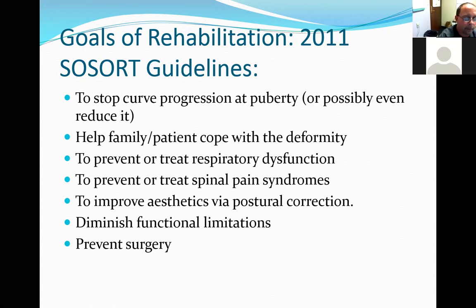She works an hour a day, 5 days a week on just her Schroth exercises, along with everything else she does for her softball. She signed with Brescia College. She is now a freshman pitching for Brescia College. Again, she had a 42-degree curve when she came to me. Her most recent x-ray was 29 degrees. So she's just a very hard-working young lady. And she has kind of shown us that in some cases, improvements can be made, whether it's postural, is yet to be seen, if it's just postural, or if it's just that she's really gotten good at training her muscles on how to help her spine.